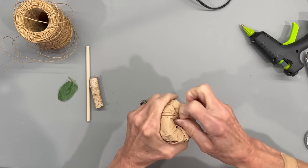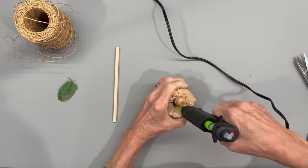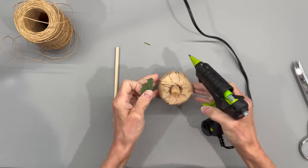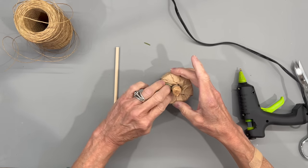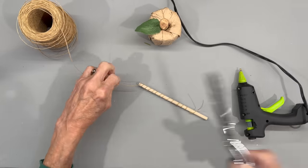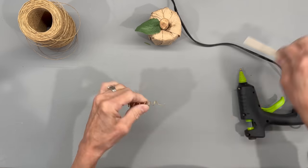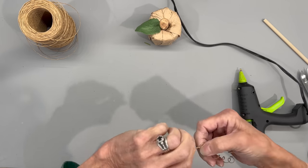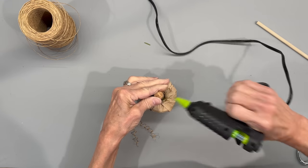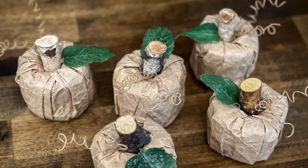These are pretty easy and they turned out pretty cute. I'm just going to take a stem and stick it right down in the center — I got these on Amazon, I'll give you the link. Just glue them in a little bit around the edges up there. Then I'm going to take a leaf I got at Hobby Lobby on a vine and glue that on. For the tendril, I'm going to take a quarter inch by six inch dowel stick and wrap it all the way around to give it a curl, fold it in half, wrap the ends a little more, twist those two ends together, and cut the tendril off right in the center. Then fold it over and stick it down inside the pumpkin. These would look great on a place setting for a party or anywhere.